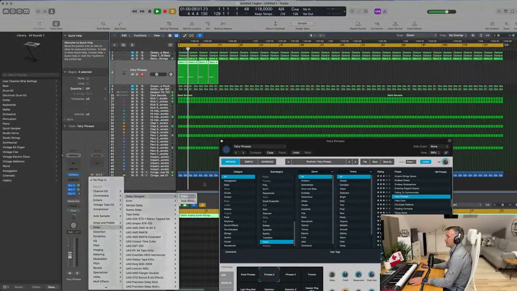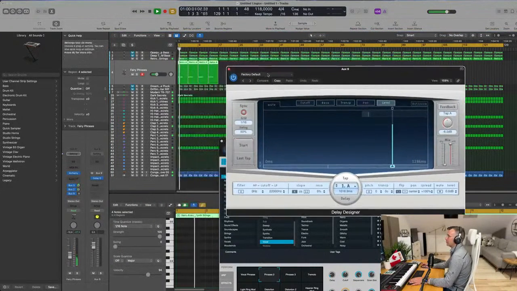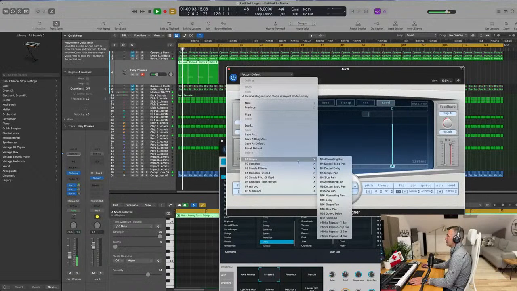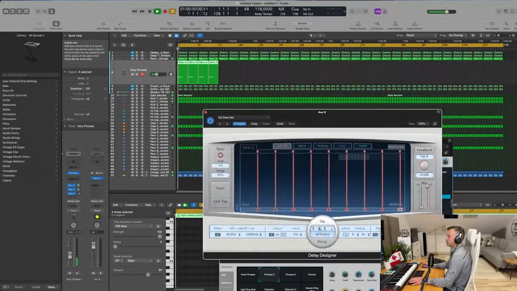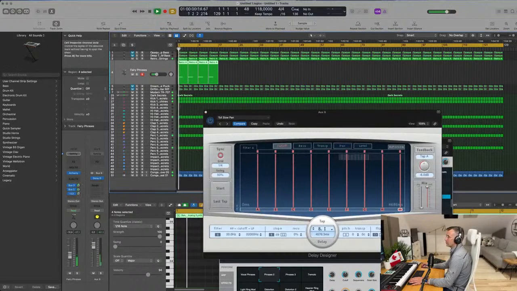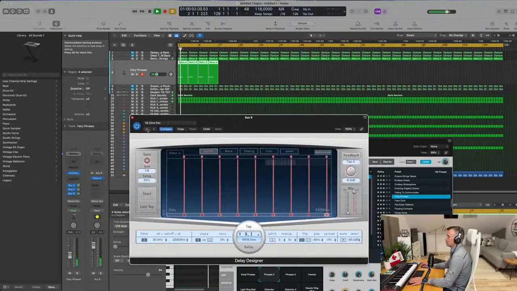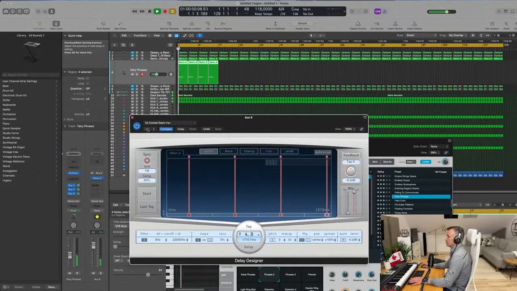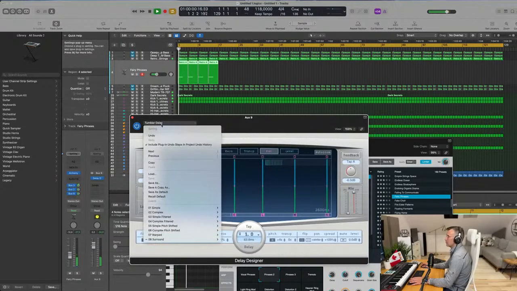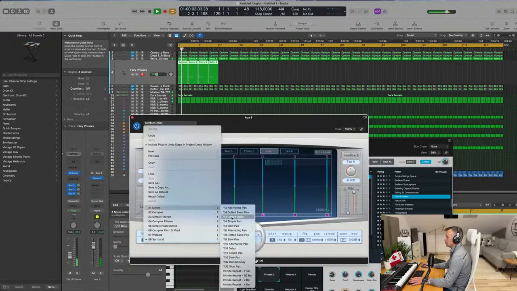With this Delay Designer. Something slower than a quarter, huh?